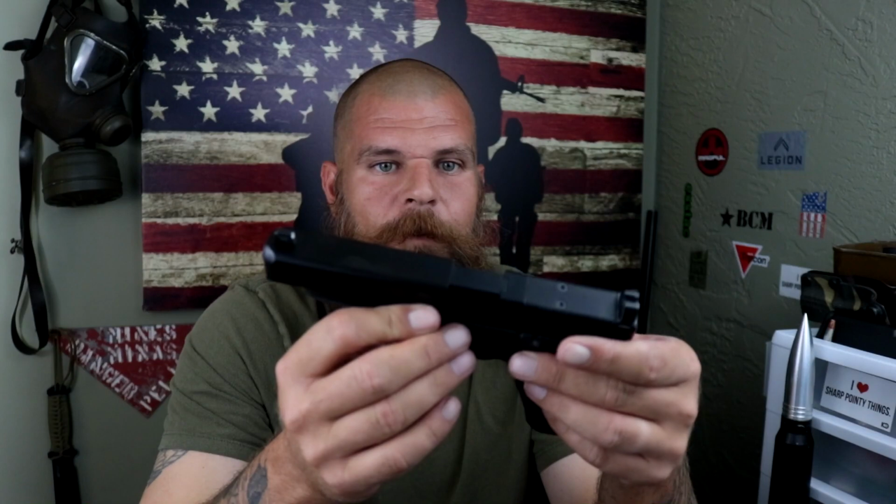I can't comment on the durability of the finish, the NDLC finish, because I have not really done much holster drawing with the Kydex yet to see how durable it is. The coating itself, I don't know. To me, it is what it is. It's an upgrade that I could care less about, because Glock pistols are made to be used, dudes. Used and abused, fired, shot, thrown, dropped, and scratched up. If your Glock is pretty, you're not Glocking right.